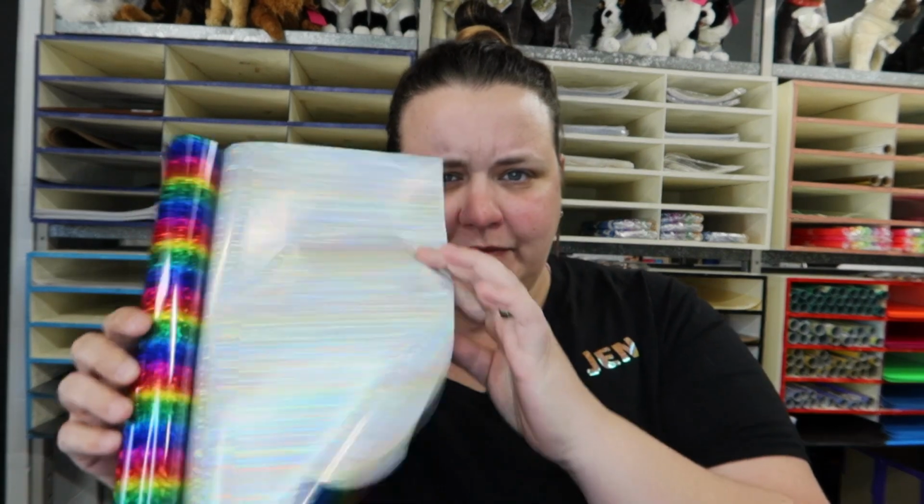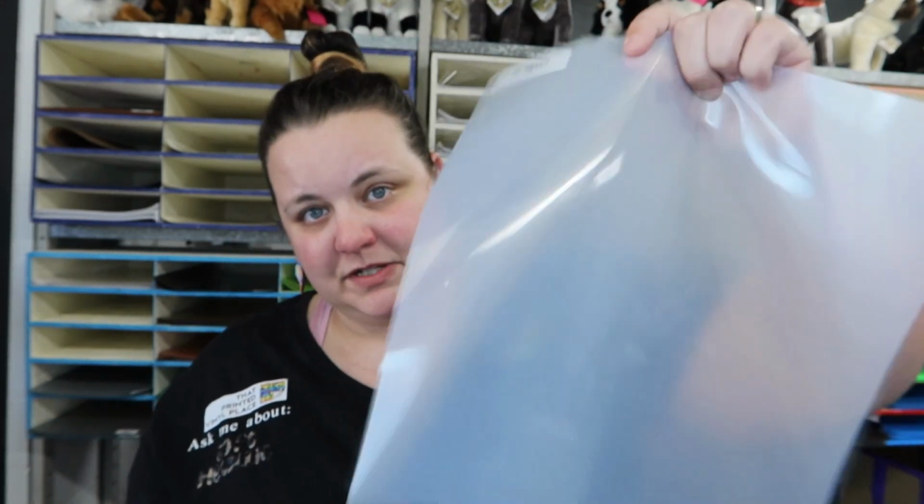Today I wanted to talk about heat transfer foil. So this is kind of like HTV, but kind of not. It gives a really different finish. So you need two things to use heat transfer foil. You need the heat transfer and you need the hot melt, which is the glue side of it.